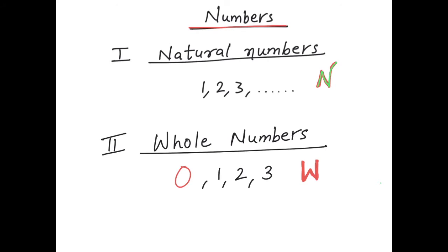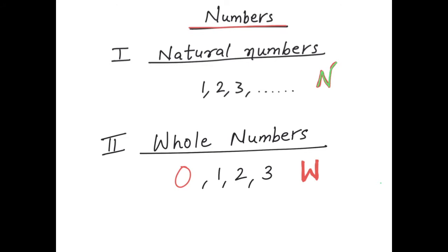Generally, whenever somebody asks you about numbers, you think from 1. So you can keep it in your mind that natural numbers are 1, 2, 3 and so on. Nobody thinks a number starts with 0. So it's not an actual fact, but I'm just giving you a way to remember.